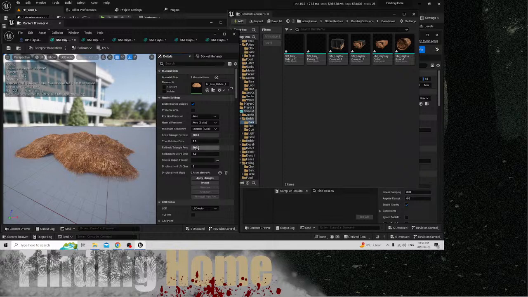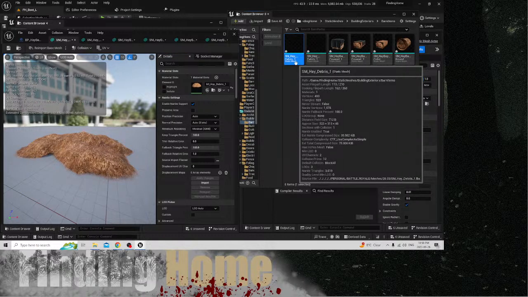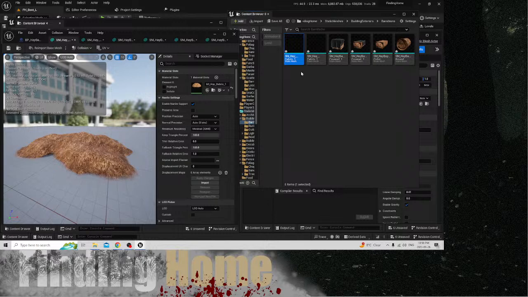Nanites. So hay debris, just what it looks like. We actually call that instead of like hay mound, just hay debris. And we'll call this hay debris 2.